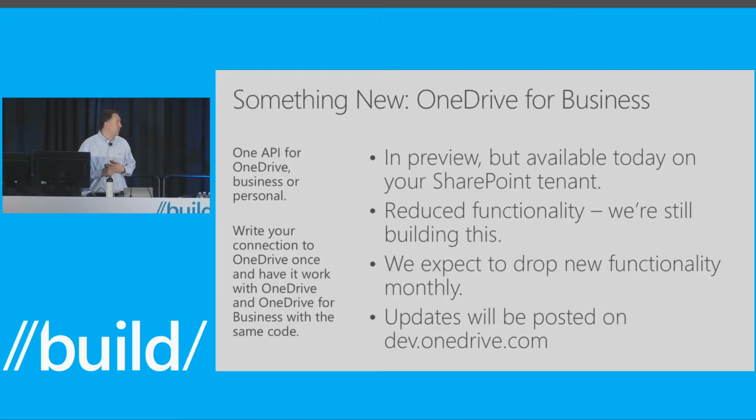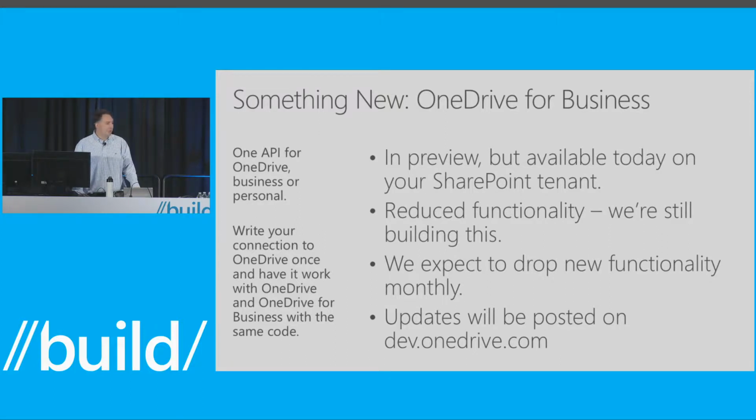And now we're finally bringing that back together and saying, the scenarios aren't different. It's just a work versus life scenario here. The app developers shouldn't have to go learn an entirely different framework to be able to build for OneDrive and OneDrive for Business. So let's fix that. And what we've done is we've actually built a new API on top of SharePoint and on top of OneDrive for Business that looks exactly like the API that we offer on OneDrive Personal.